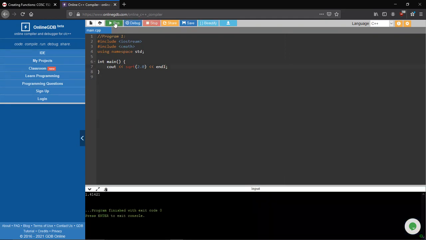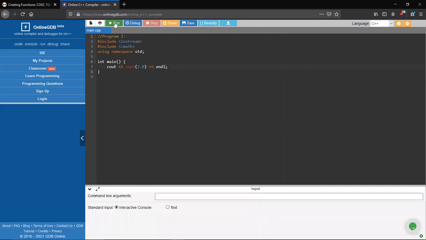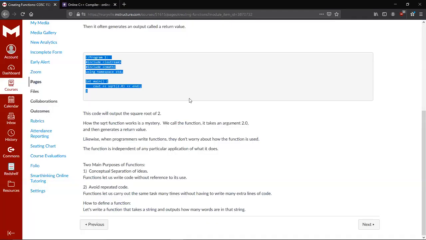And that happens to be the number 1.41421. So we're calling a function, and what happens with a lot of functions is you pass an argument into the function. And then from a mathematical standpoint, you have a function that does something, so you put a number into the function and see what it gives you.